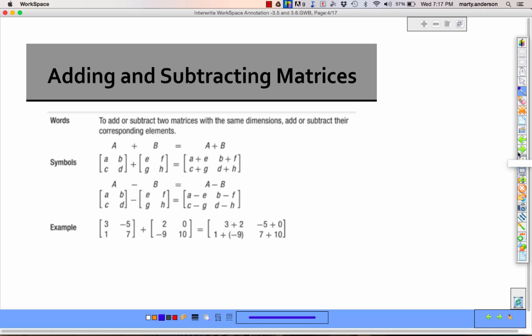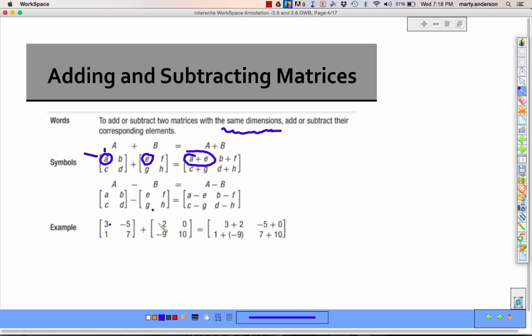That's important. Adding and subtracting matrices, all you have to do is add and subtract two matrices with the same dimensions. First of all, they must have the same dimensions, otherwise you can't do it. All of these examples given here are 2 by 2s. They did a 2 by 2 and a 2 by 2, and you end up with a 2 by 2. Corresponding elements: you add the first row, first column together with the first row, first column, and it produces the first row, first column in the answer. When you subtract, you're just distributing that negative sign into everything there.